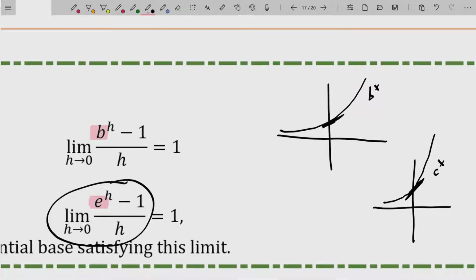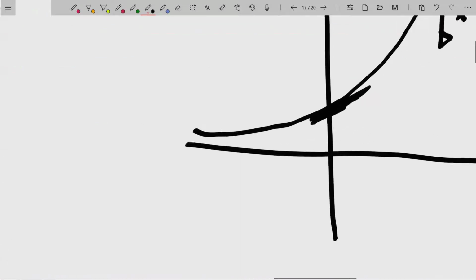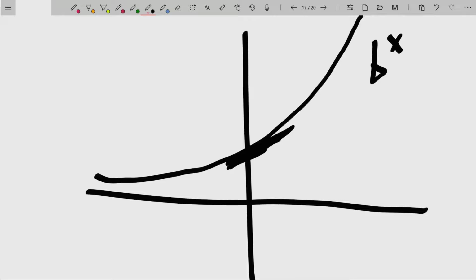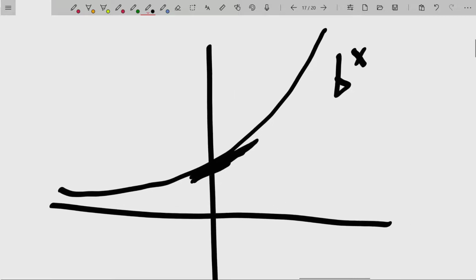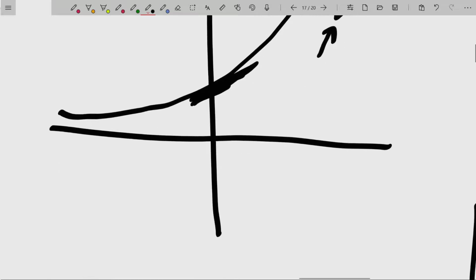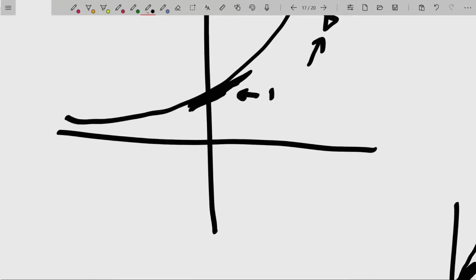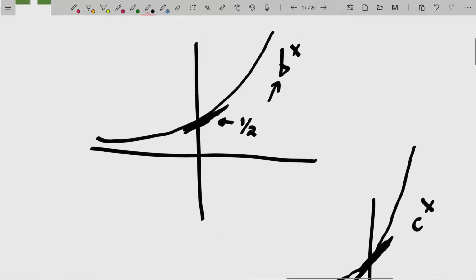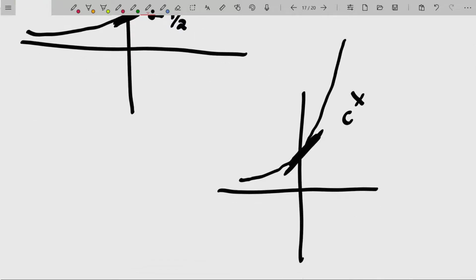So let's say that you don't know there's a number e that exists, okay? And I say, but wouldn't you agree that exponential functions all look like this? And you nod your head and say, yes, I totally agree. And wouldn't you also agree that as I raise this value of b, that function gets steeper and steeper? And you say, yeah, of course. Well, then if that slope right there is, let's say, a half, just for giggles, we should be able to gently adjust this b until we get to a value, we'll call it c, such that the slope here is 1. And people will probably say, yeah, okay, I could see that happening. Sure, why not?